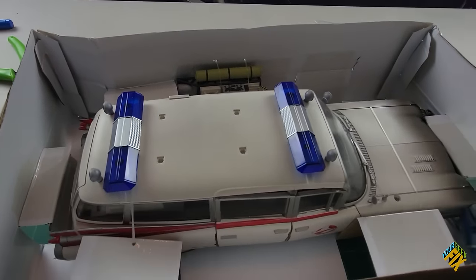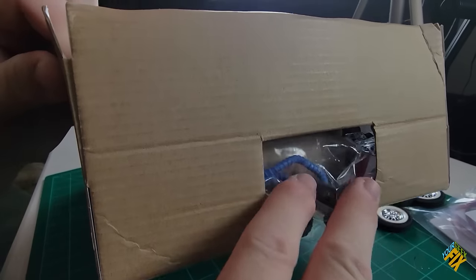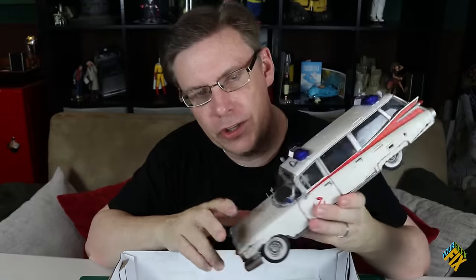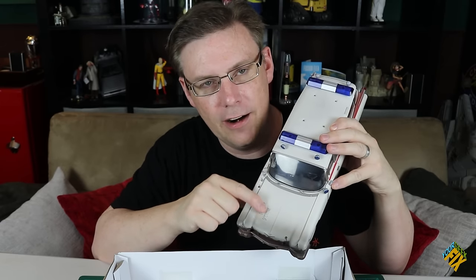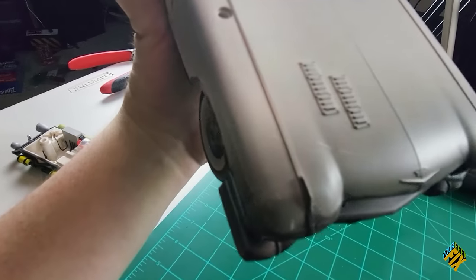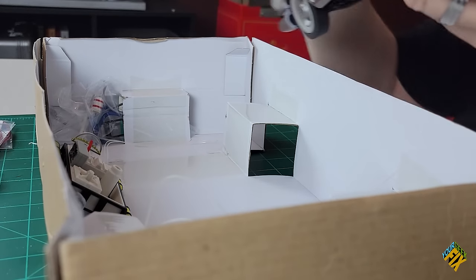Opening it up, the car comes with some parts separate so it's not fully assembled, but for the most part it's all put together. Now there are two versions of this car — in two different ways. First, in the original movie the Ecto-1 is a different car than in the second movie, which is the Ecto-1A. The difference involves some of the decaling on the side, the change in the Ghostbuster symbol, and the Ecto-1A had the symbol and some vents that the original did not.